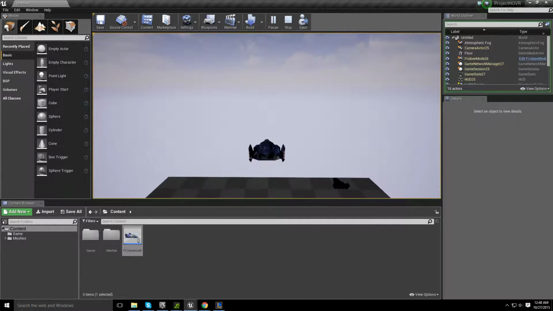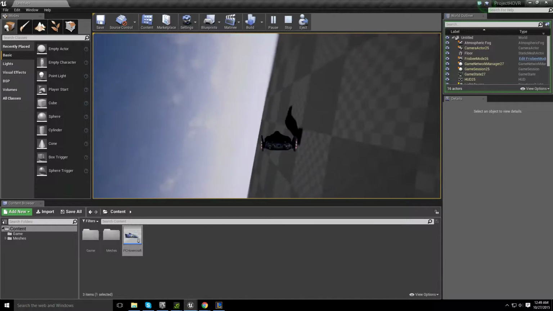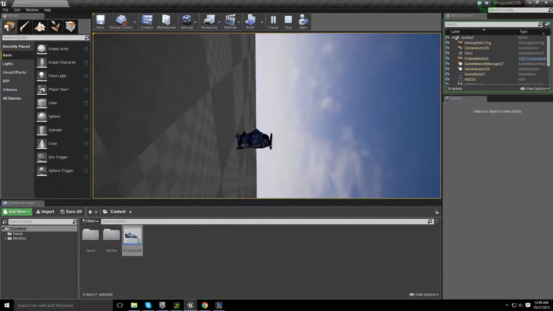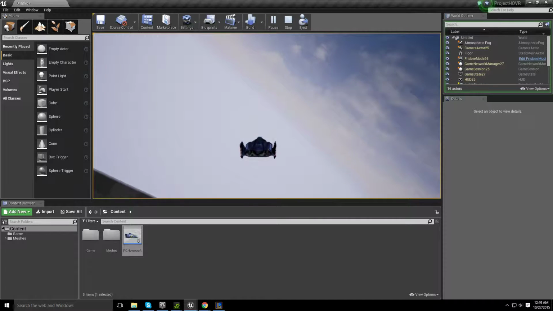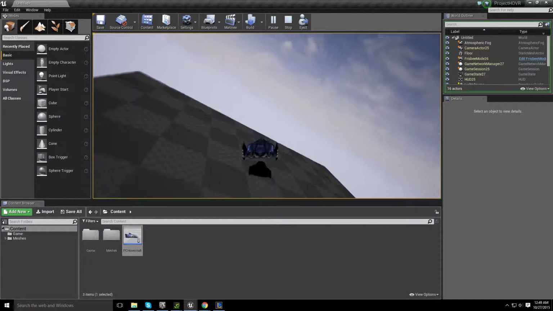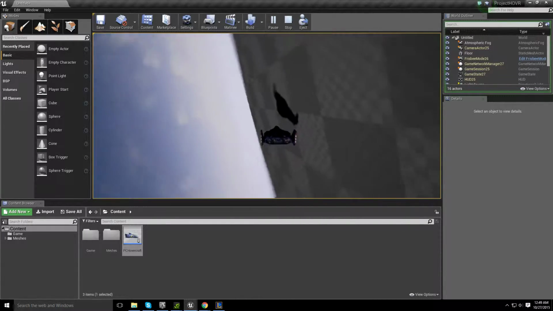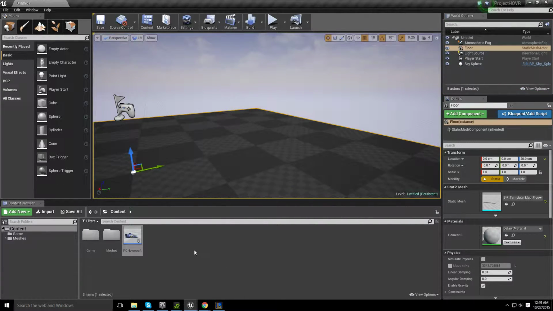Now you'll notice I'm clicking the jump button multiple times, and I can just continue jumping ad infinitum. So we're going to need to add some logic to determine whether or not our hovercraft is up in the air or not. But for now, this is working pretty well, given the amount of work that we put into it. Ooh, that's fun. Alright, so that's a good place to hold off for now. The basic input action for jumping is in. On the next video, I'm going to refine the jump so that you can only do it when you are not already in the air.